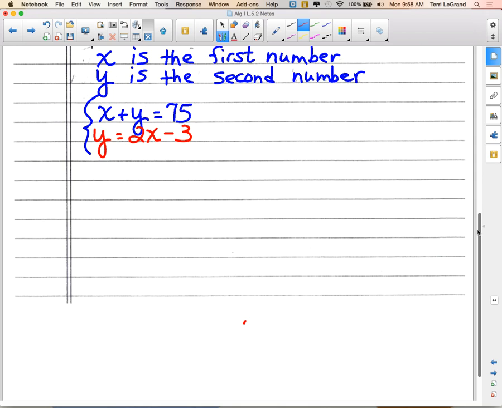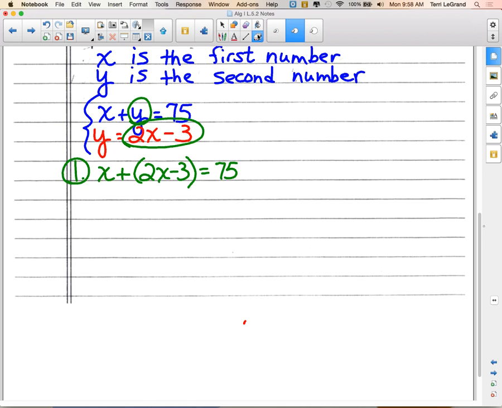Bottom one is, it says y is 2x minus 3. Y is the same as, so go ahead, it says, and put me into the other equation for the y. So step number 1, we're going to put in place of that y. Remember how I said we're just going to use parentheses all the time to make sure? Sometimes they're going to be really critical, and other times they're going to be kind of like just an extra lead used up. Are they critical this time?